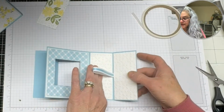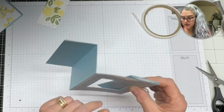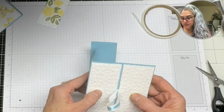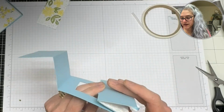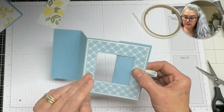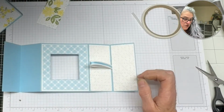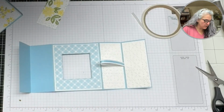I am not seeing that the magnet is actually closing or helping to close, mainly because I did not put this correctly. Maybe if I put it so this is on the way, would that help? No, it needed to be a bigger magnet, guys. So don't waste the magnet. It's not going to work in here. In this case, maybe a bigger, thicker magnet would do. I don't know. I am going to try it on the other side, so see if that works.